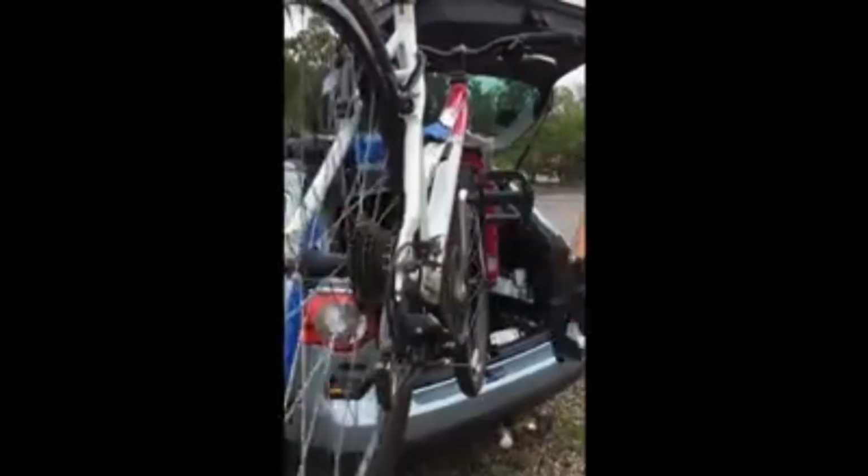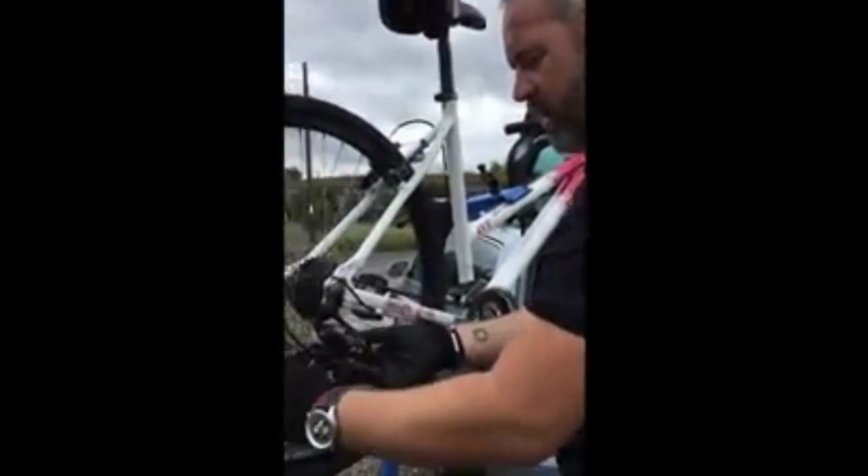Back down again, and then we can check the tension on this chain, make sure the derailleur is holding it all, which I think it is. That chain's got hold of that. Now if you wanted to go a little bit tighter, you could take another link out, which would of course pull the chain forward, but that's pretty good there. It's not bottoming out, it's pulling the chain.